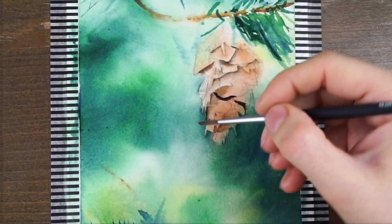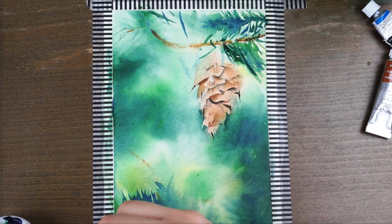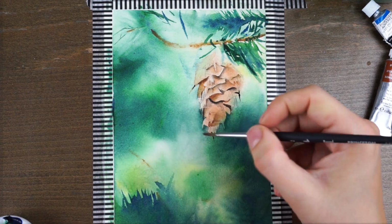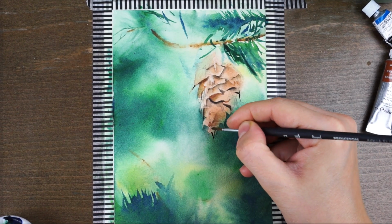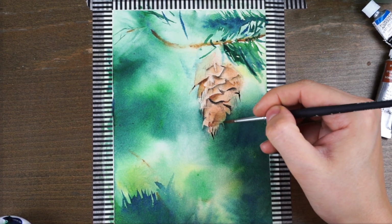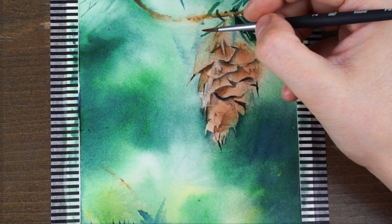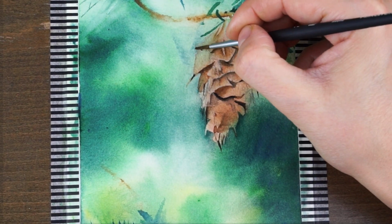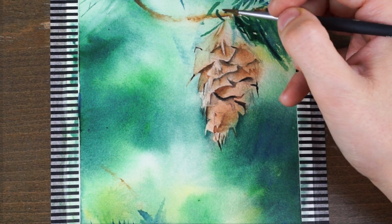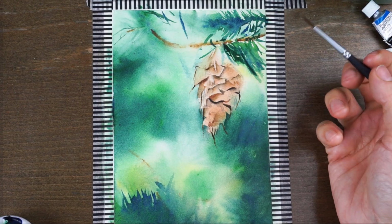If you feel confident here, you can use a bigger brush, but I highly recommend having a synthetic brush. The tighter the painting, the more control you want to have, and stiff brushes offer you a little bit more control. This is a Princeton round 2 brush. Now you can go over and darken it even more. For the darkest layer, I'm using sepia.